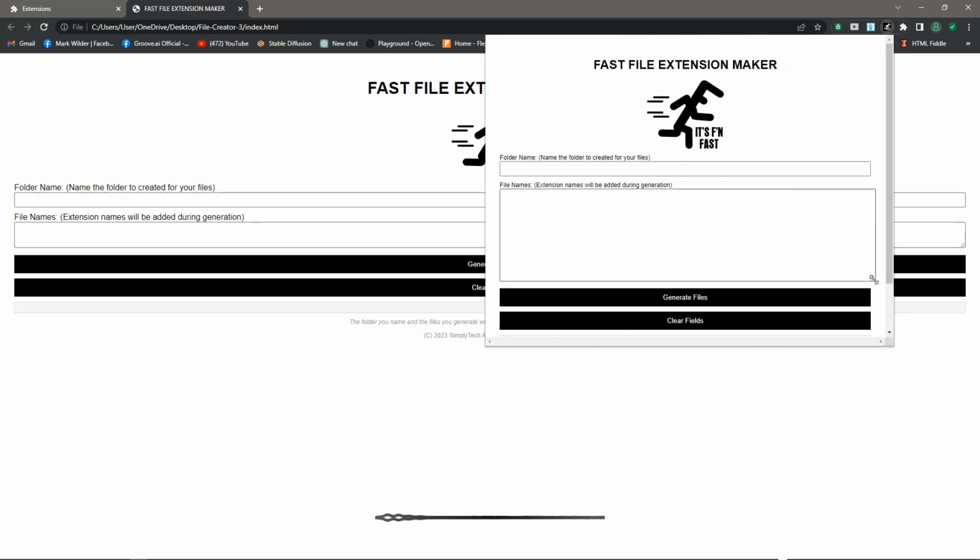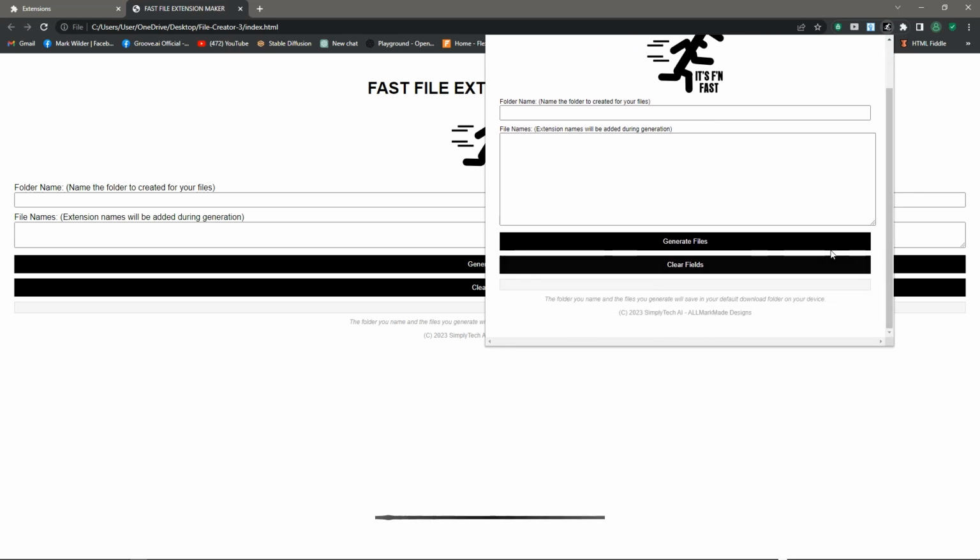Basically, I created this because I do so many files over and over again, testing and making sure everything's right, but I'm constantly making the same files. It was starting to drive me nuts. So I said, man, I wish there was a way I could just type in the files I need and it makes the files for me and the folder's ready, and then I can add the text as I need it, as opposed to adding the file, copying out the code, pasting it in, adding the file, copying out the code, pasting it in. It was driving me crazy. So I came up with this.